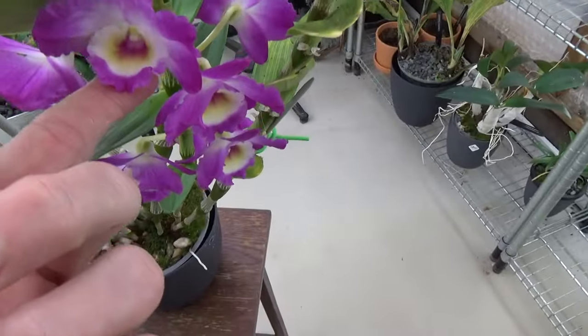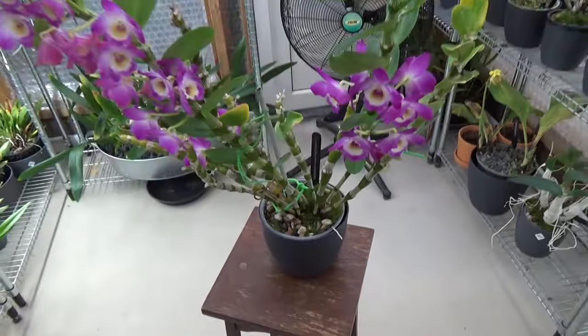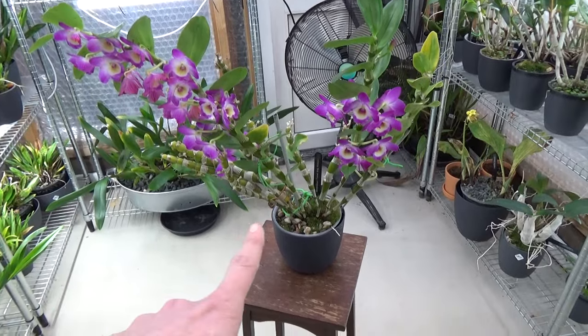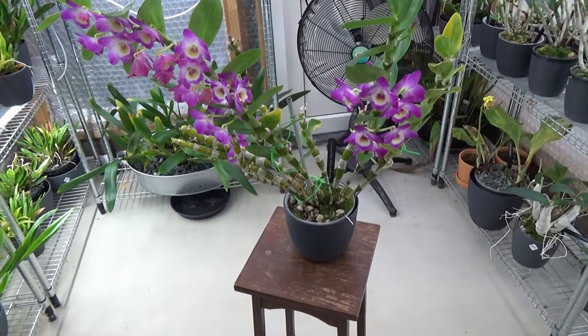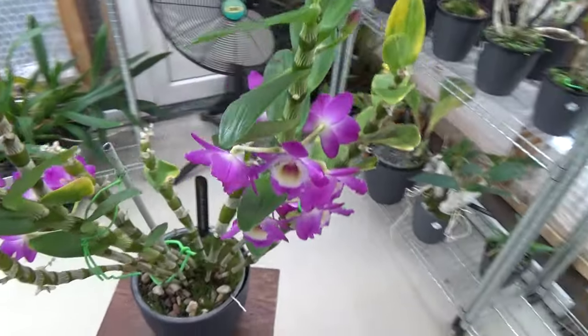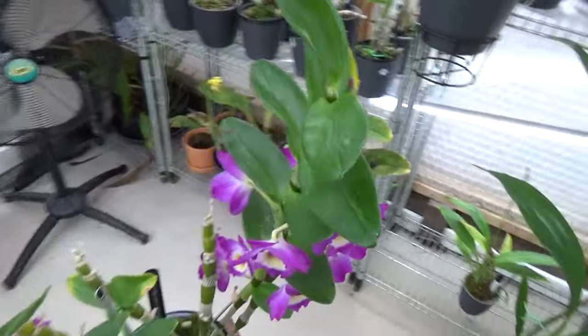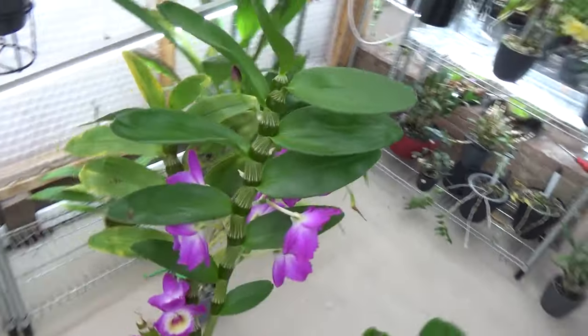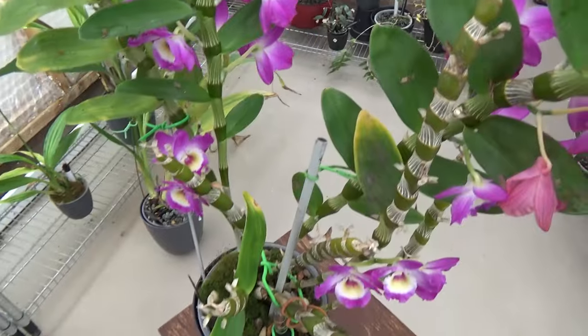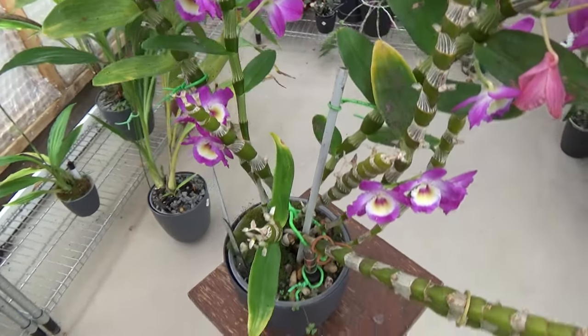Look at over here. So this one has quite some blooms as well. Let me back off a little bit so you can see. Nice large cane. So I'm happy with that. Beautiful progress. And quite a few blooms over here. This also has a bud over here. I was a little bit distracted, I saw some buds. So yeah, they're not always open at the same time, but it doesn't matter for me.